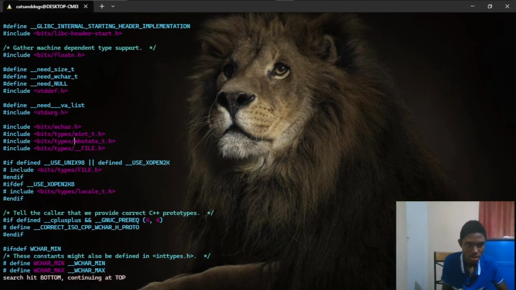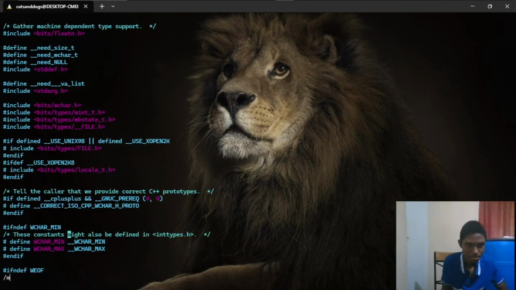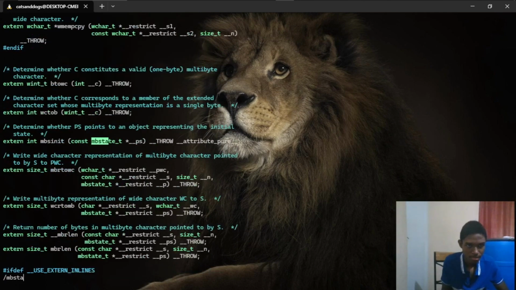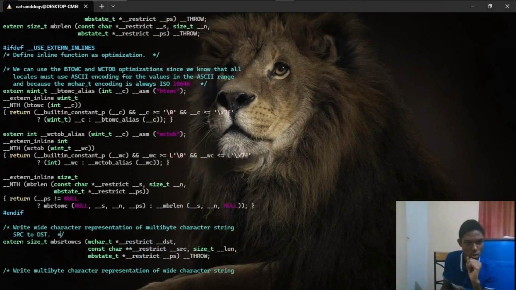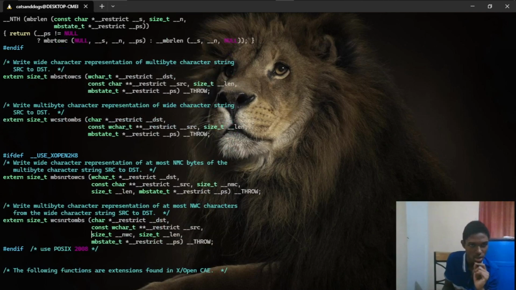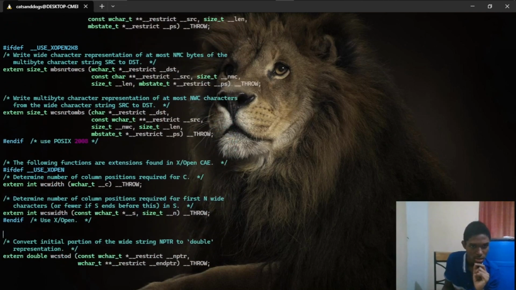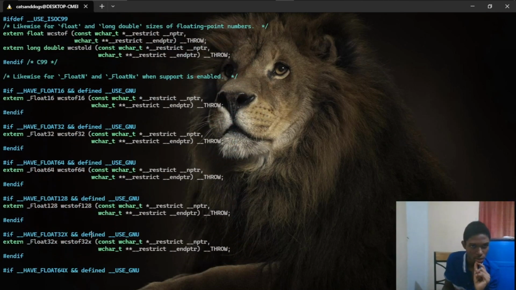MB state. Alright, so we want one that can extract Unicode characters.